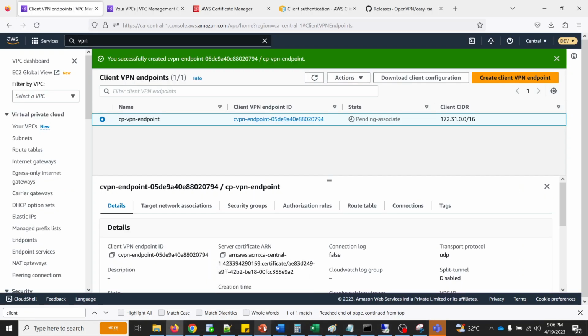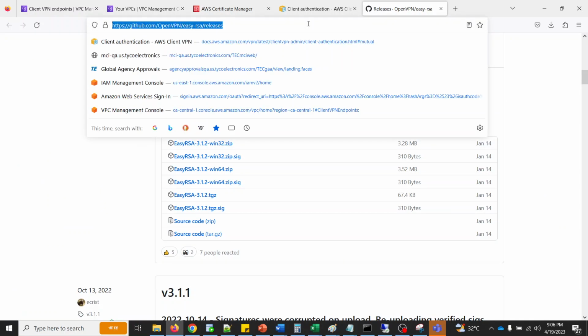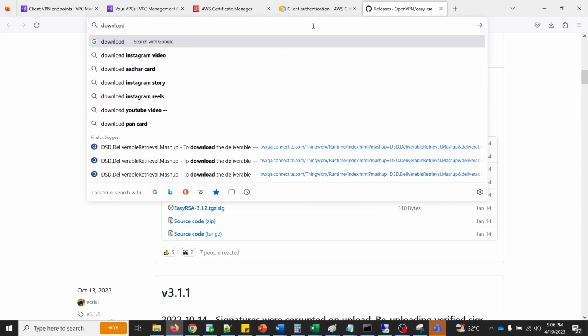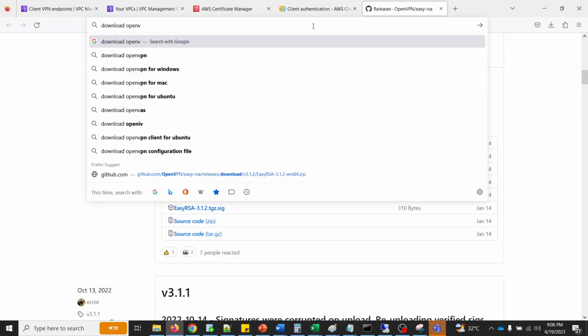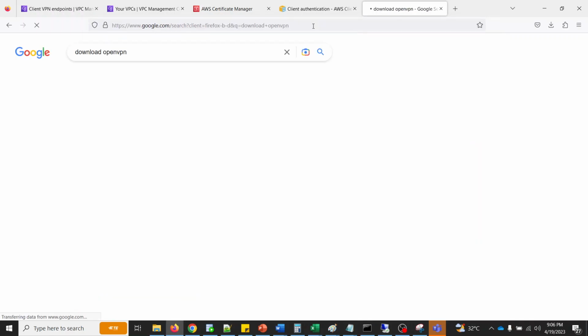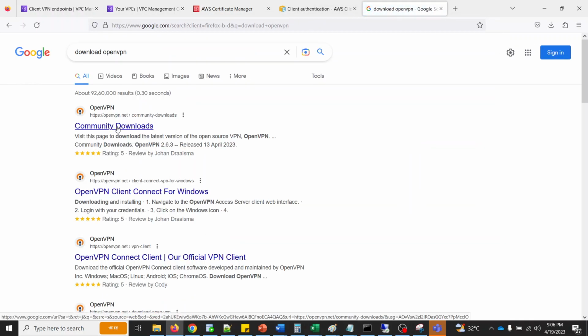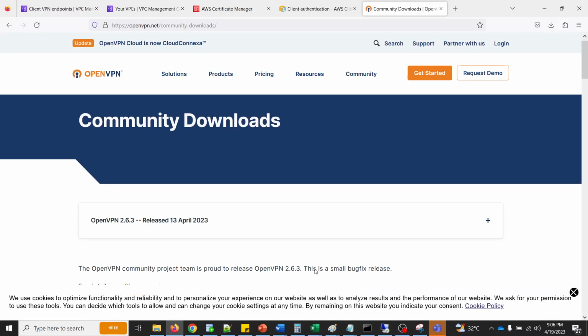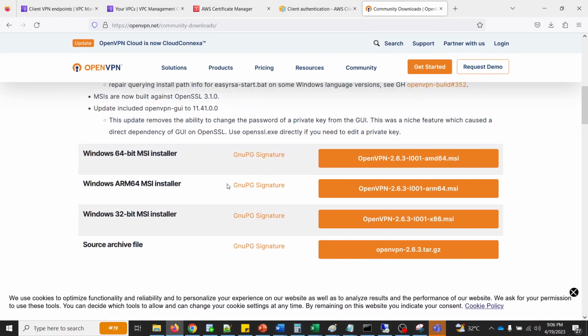We need to download OpenVPN software. You can download it from this website based on your operating system.